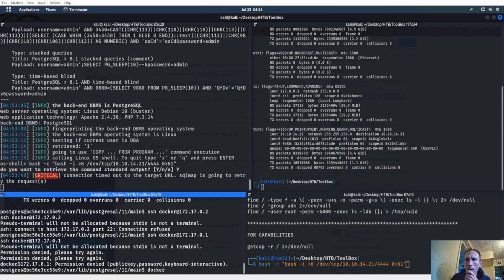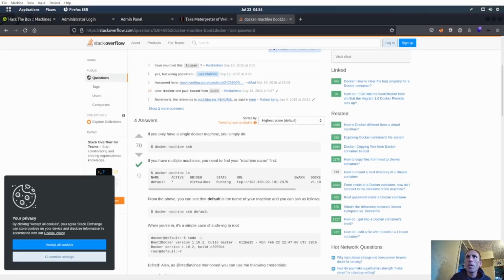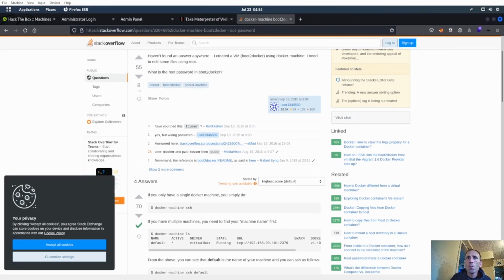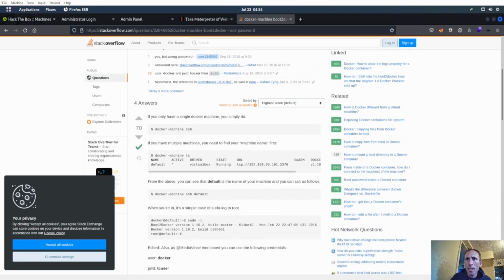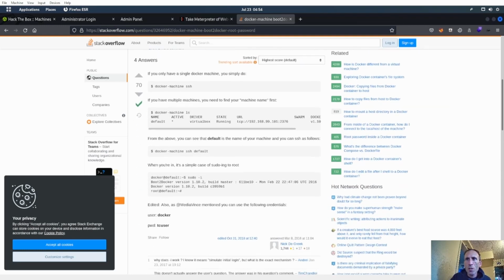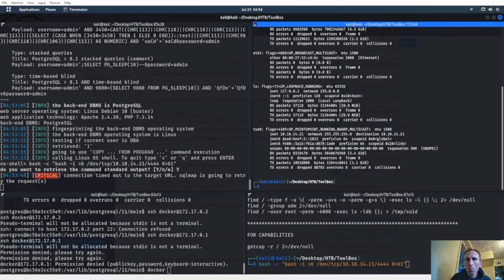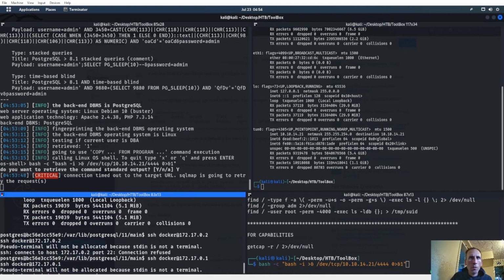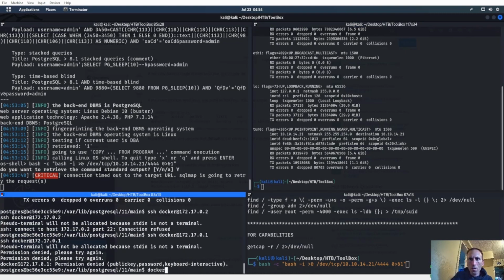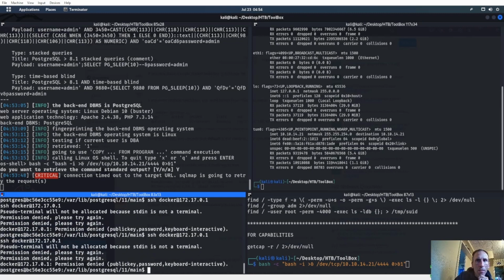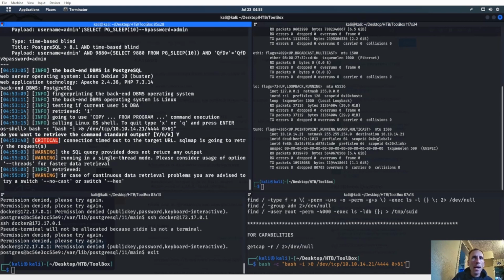What? No. I think we just saw it over here, didn't we? Docker-machine ssh. Isn't that? Docker-machine ssh. And then name Docker? ssh docker at .1. Yeah, okay. So I was correct the second time. 172.17.0.1. Permission denied. Pseudo-terminal will not be allocated because stdin is not a terminal. Ah, it's not a terminal. Okay. Man, stop kicking me out.